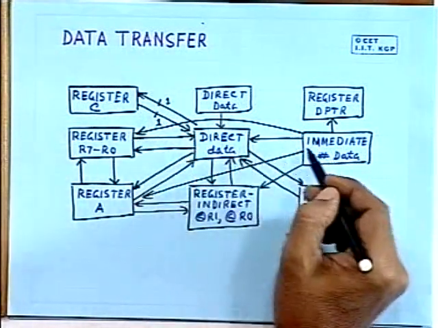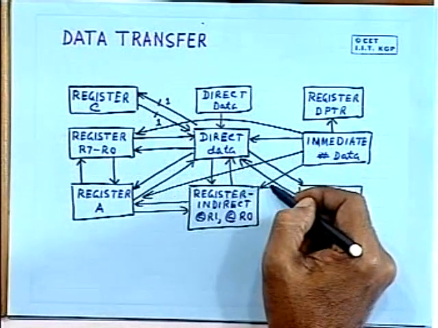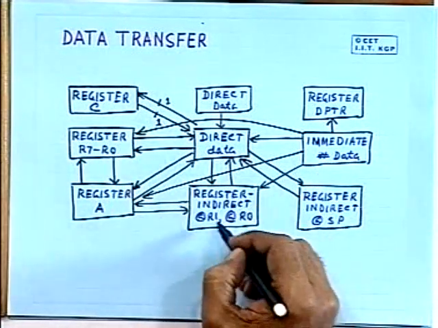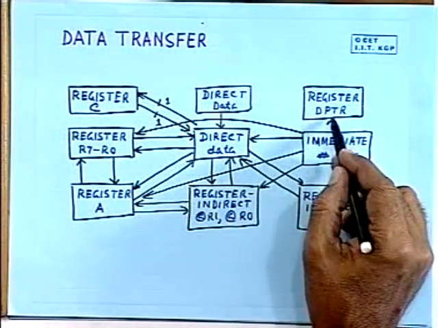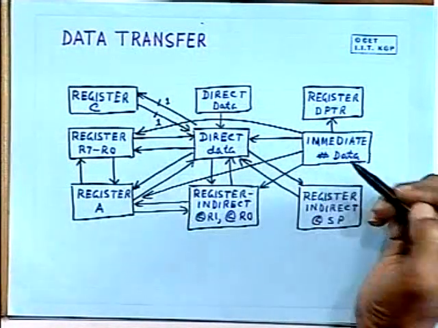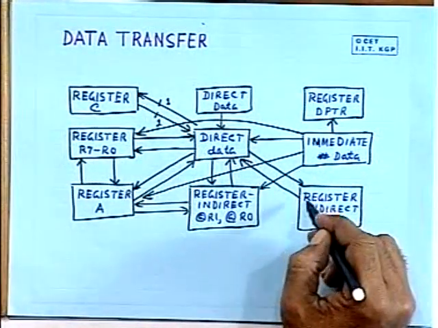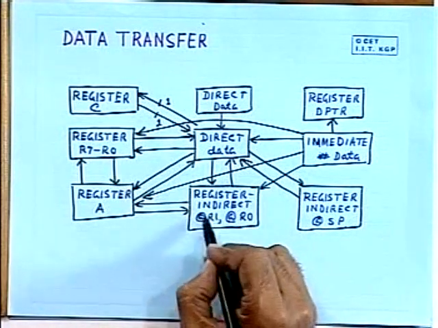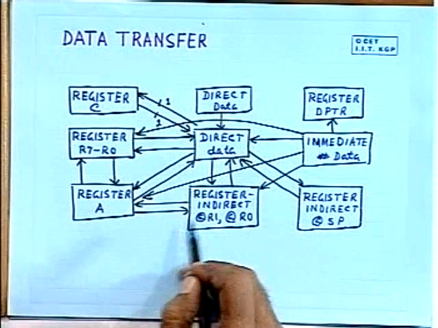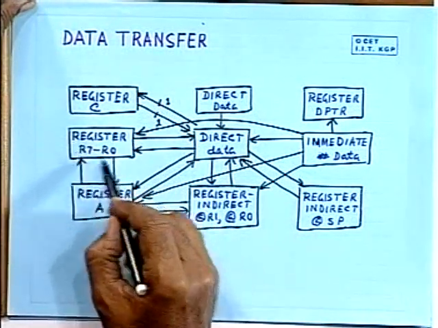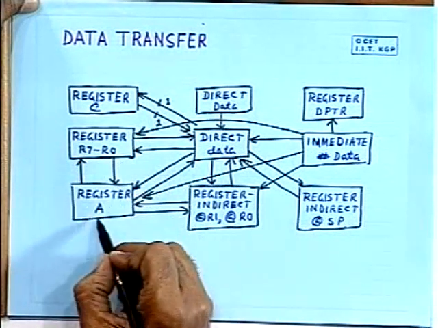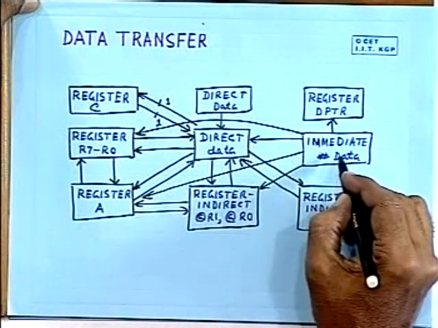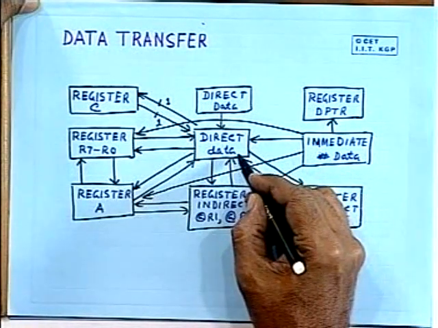Obviously, the immediate data is orthogonal in nature, only that immediate data is going to various registers by using register addressing or register indirect addressing, or by direct addressing, and also immediate data can be transferred to the data pointer. You can also use register indirect addressing, where for the stack pointer we shall see push and pop operations. So the data transfer to various registers of the register bank, the register A or register C, can be performed by a variety of addressing modes: by immediate addressing, by direct addressing, by register indirect addressing.